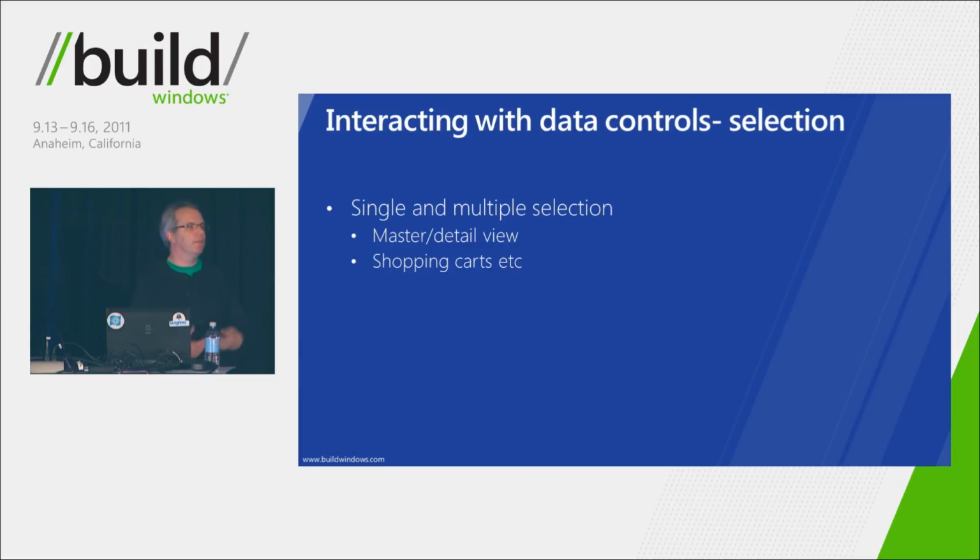For collection controls, your interaction is single and multiple selection, a master detail view, which is something like what I've been building here, or shopping carts, those types of applications. How are you going to program them? How are you going to build things for single and multiple selection? Well, I always think the best way to do it is to borrow somebody else's code. So I'm going to show from the SDK a very nice little sample called list view interaction. Just give me one moment, I'll switch to the laptop when I've loaded it.